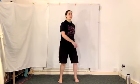Turn round, because otherwise I can't see what you're doing. That's much better. Okay, relax round the shoulder joints a bit more, and just let the arms, the arms just be really floppy.